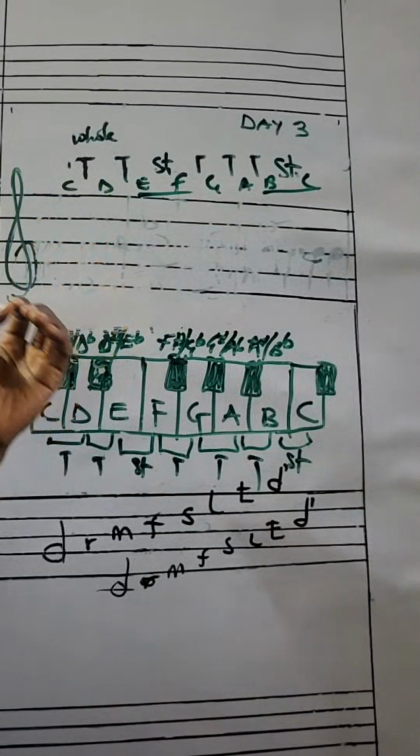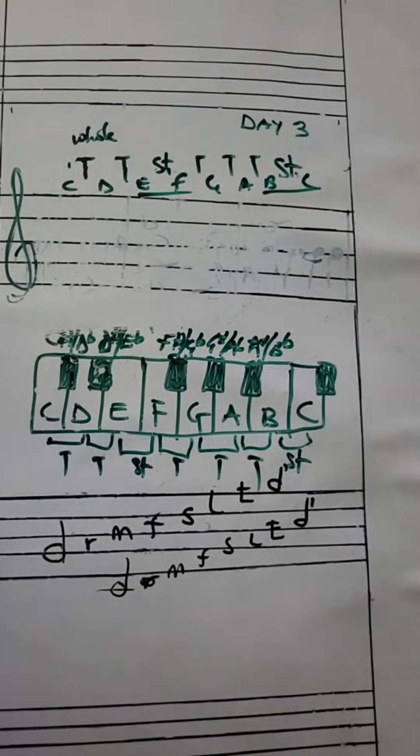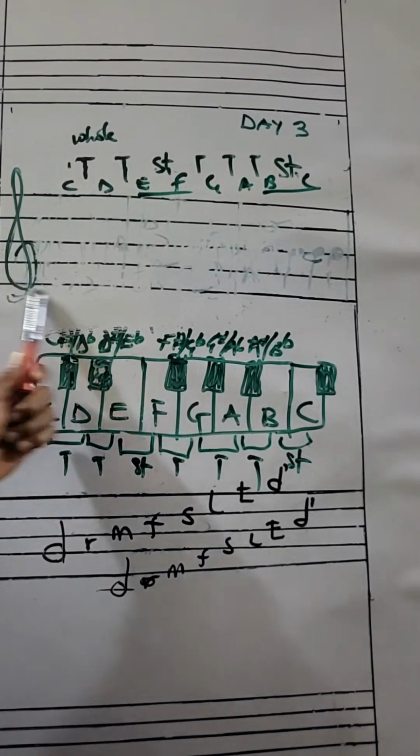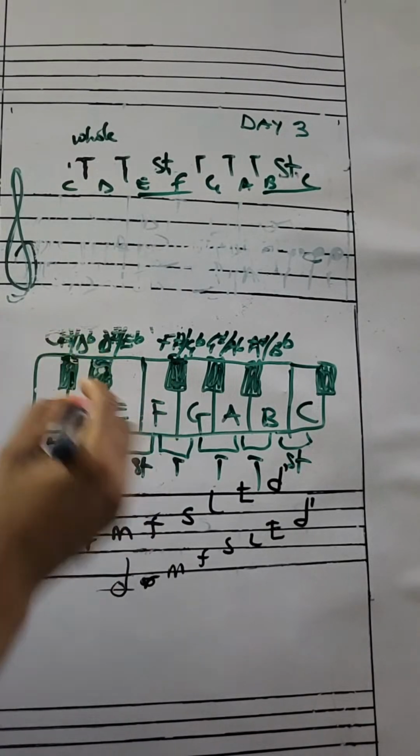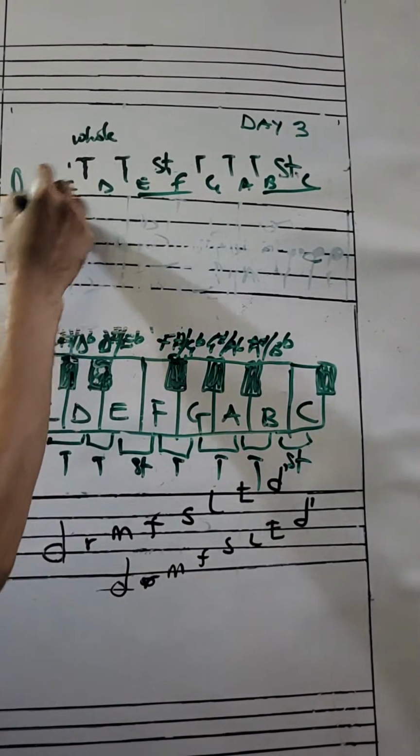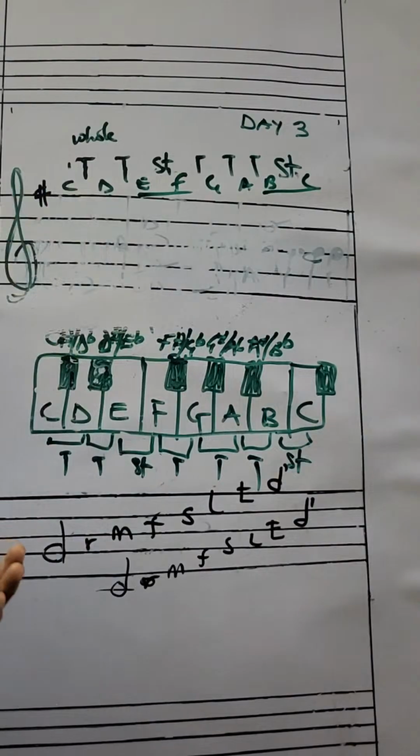The names of the notes. I used to call them the technical names of notes, because we know notes as C, D, E, F, G, or do, re, mi, fa, sol. But do, re, mi, fa, sol have their technical names, which is very important for you to know. And it is when you know that you can easily realize your key signatures even without thinking of it. I am not part of those that will teach you and just say, okay, the key of G has 1 sharp, and I'm done.